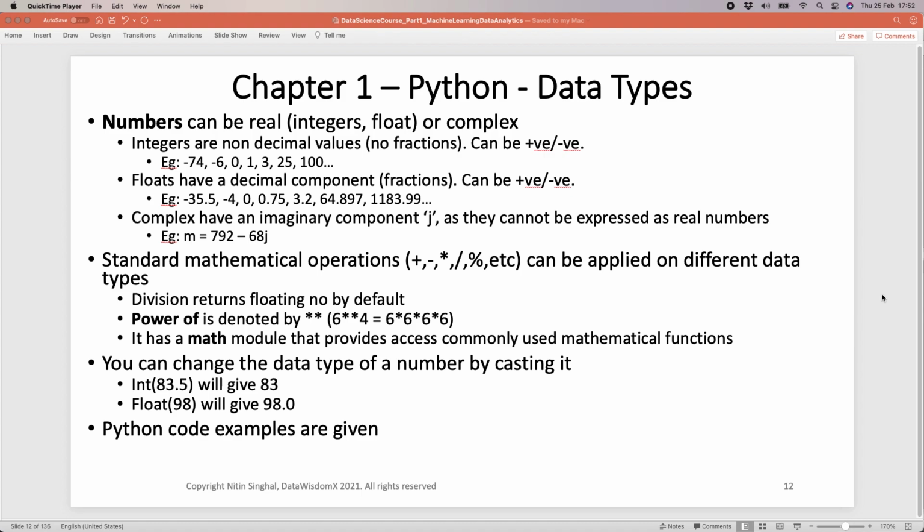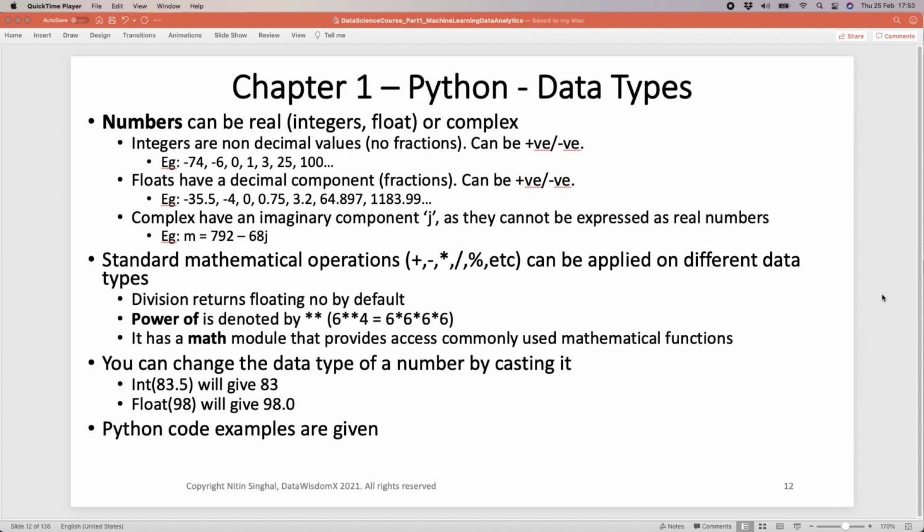So let's look at what integers are. Integers are your typical non-decimal values like 1, 2, 3, where there is no decimal point, so they're not fractions like 3 divided by 4 or anything other similar. And they can, of course, be positive, negative, zero. So these are your typical integers. You can see some of the examples here: -6, 0.